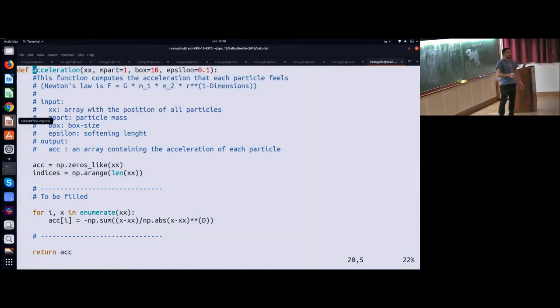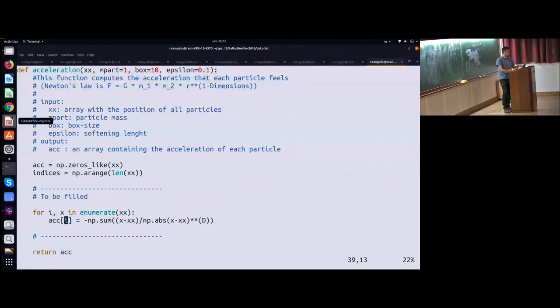Okay, so who has managed to finish this function? Yes, one person. Okay, so here I was writing what I meant. Maybe I was not clear enough, right? So now we have to compute the acceleration. So what we do is a for loop over all particles, all this input array, and now we get the position and the actual value.